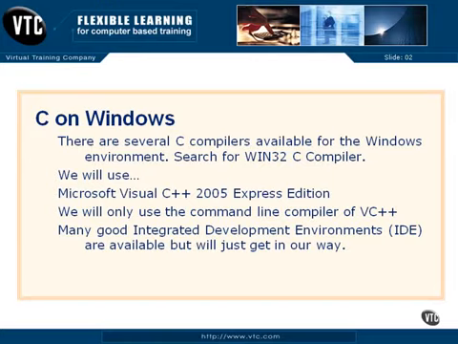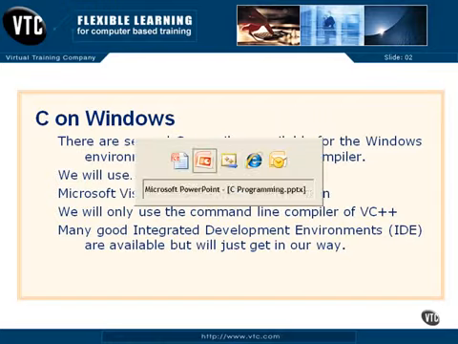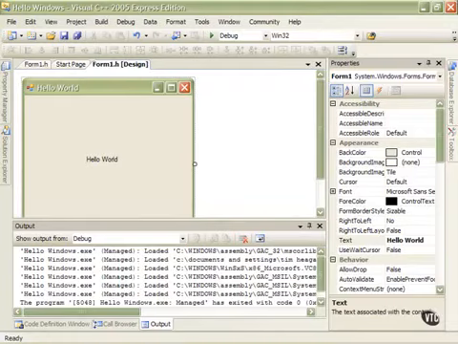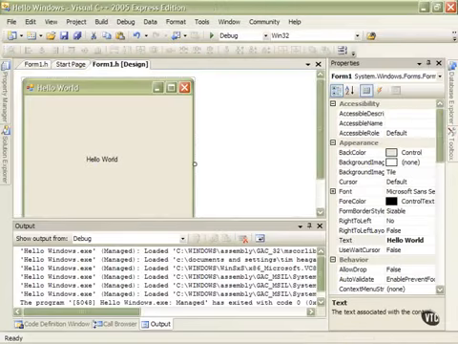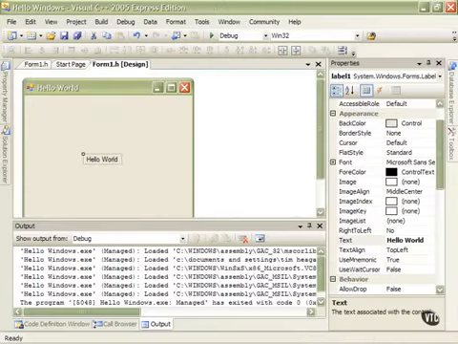Now, there are a number of great IDEs, or integrated development environments, available to you, but they really just get in the way. Let me show you what Visual C++'s IDE looks like. There you go. There's a lot going on in that little page, and it's all kinds of things that would get in our way in learning C programming. If we look over here at form1.h, there's our actual hello world text buried down inside of there, that I put into this label on the hello world page.